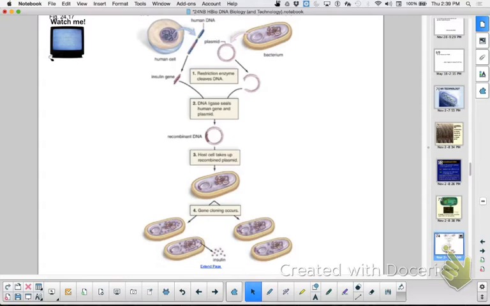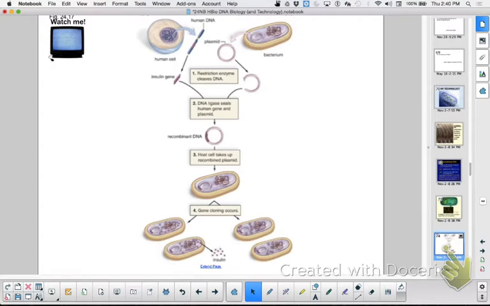So here's a human chromosome, and you might want to cut a gene out of it. What are the chemical scissors that we use? Restriction enzymes. And restriction enzymes cut at a specific series of bases called a restriction site. Another name? Recognition sequence. Oh, I recognize you. I'm an enzyme. I recognize you. I will cut you. Okay, so you can cut that out.